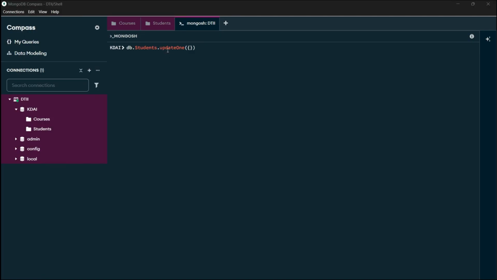So I will use update one, here is 1, and the next one is what is the update. So year is set to 2.